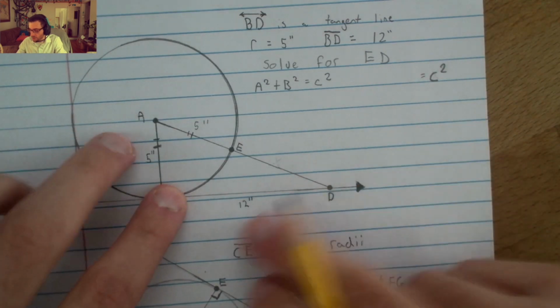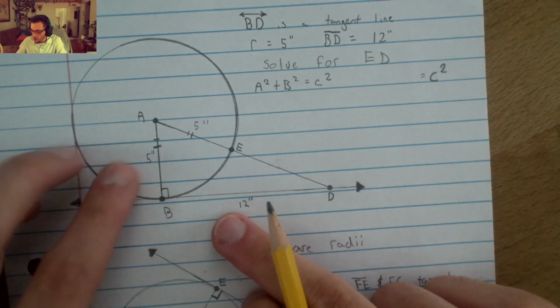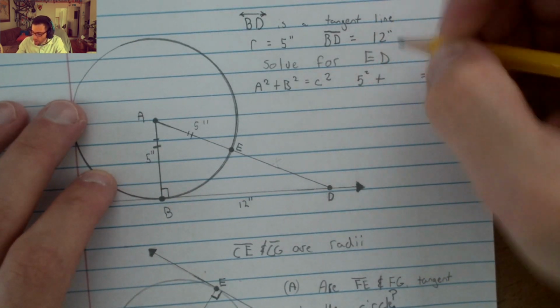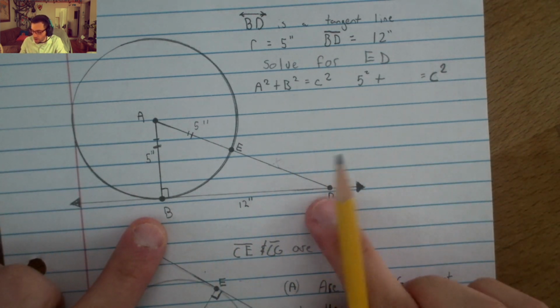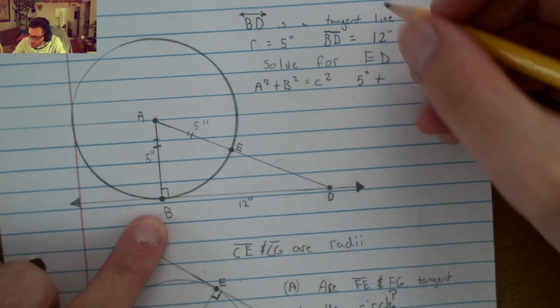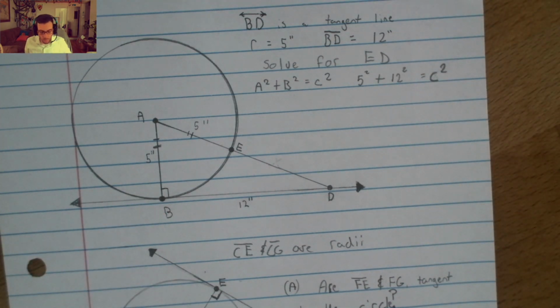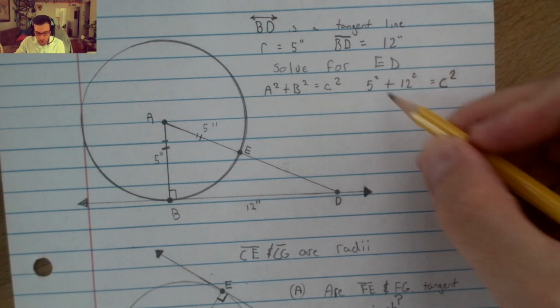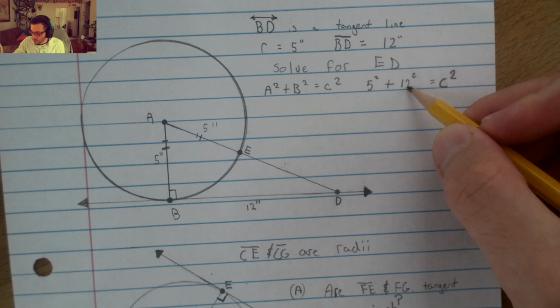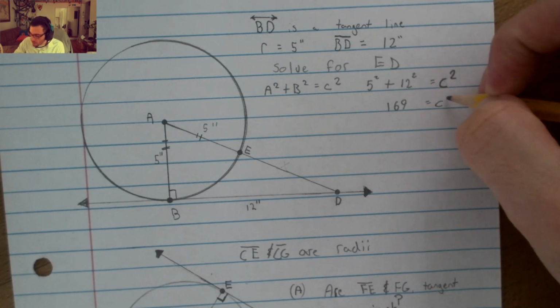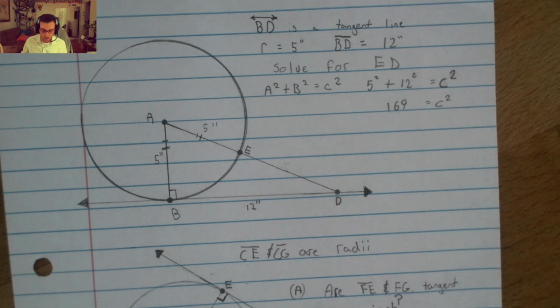Next thing we're going to do is insert our values for our equation here. Our a will attribute to the smallest number, and we'll say that's going to be 5 squared. Our b value would be our medium length of 12. And of course, the 5 and 12 are interchangeable since we're just using our sum. Now we're going to go ahead and solve through. We have 25 and 144 here, which combines to equal 169, which we're going to say is equal to c squared.